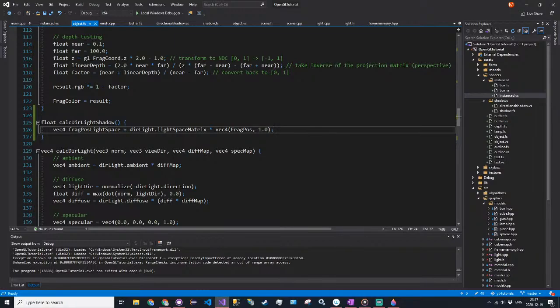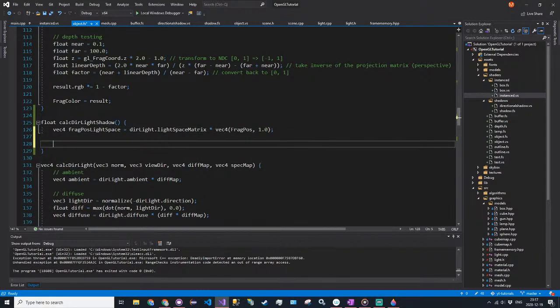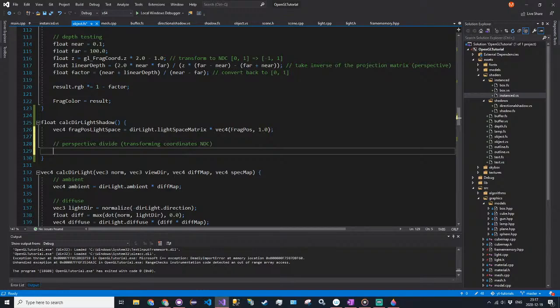So that's the fragment position in the light space. Then we want to perform what's called a perspective divide. And this is going to be transforming the coordinates to normalized device coordinates. And all it's going to be is just vec3 projCoords is equal to fragPosLightSpace.xyz divided by fragPosLightSpace.w.